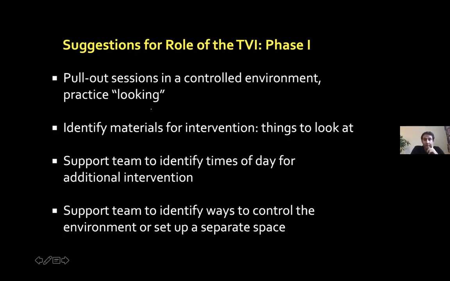So in phase one, you're probably talking about doing mostly pull-out sessions, meaning that you're pulling the student out of the classroom, as opposed to push-in, when you're going into the classroom and working with the student in the classroom setting. In phase one, it makes sense to pull the student out to a separate environment, or if the classroom is big enough and able to be environmentally controlled enough, to a little section of the classroom that's quiet, that has a controlled environment, that has limited complexity, and where you can just focus on looking at things. You also want to support the team to identify times of day for additional intervention.